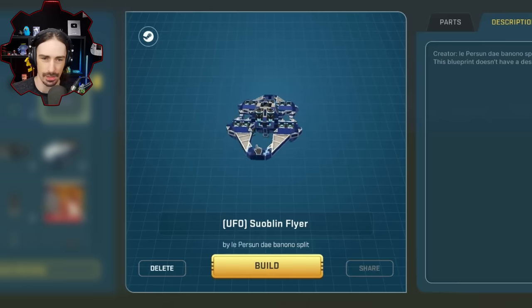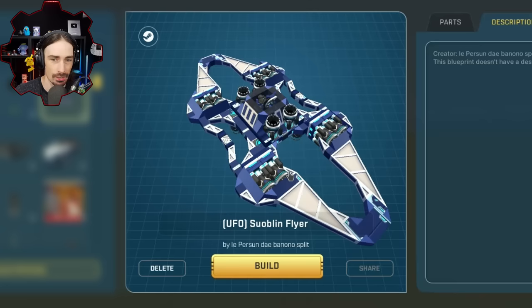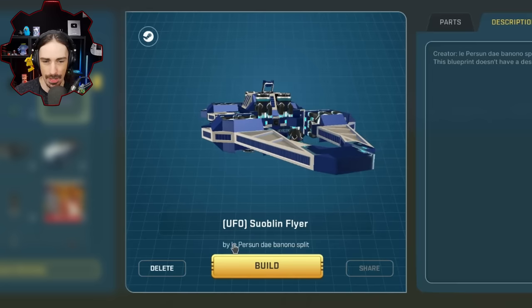Okay, up next is an interesting looking UFO. I haven't really seen these ramp pieces used well in vehicle builds, so that attracted my attention for this one. This is by Le Person de Banana Split, the Suoblin Flyer.